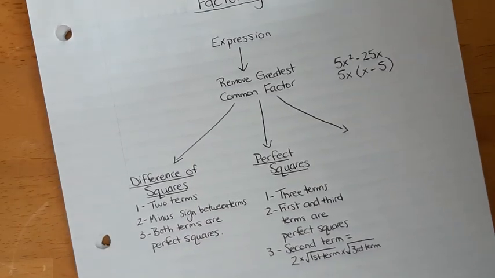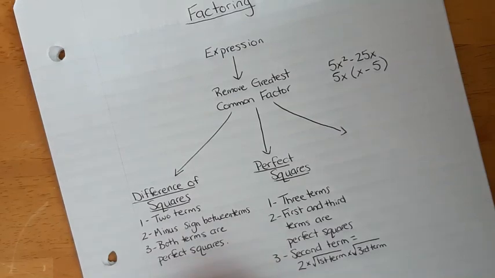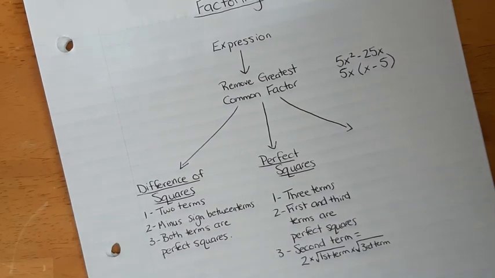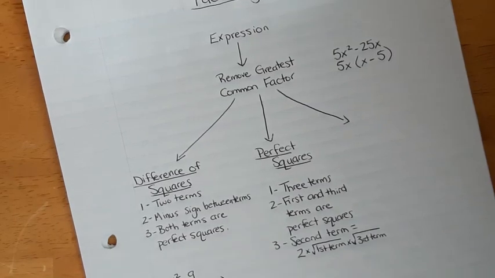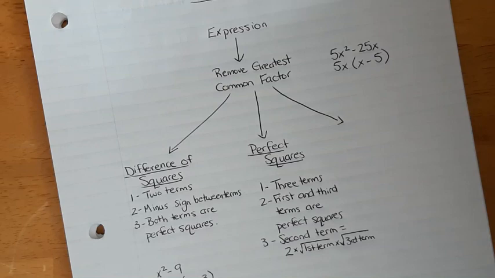We didn't add in an example there, so let's add in a quick one of x squared minus 9. So two terms, a minus sign in the middle, both of those are squares. So we'll add two sets of brackets, square root from that first term, which is x, square root from the second term, which is the 3. One of the brackets gets a positive and one of the brackets gets a negative.